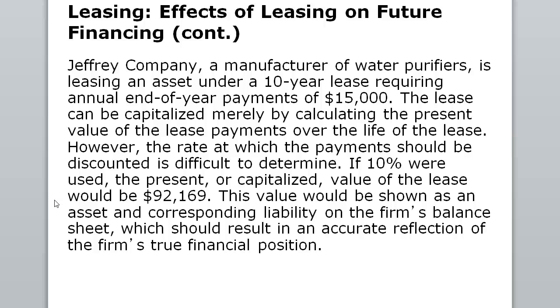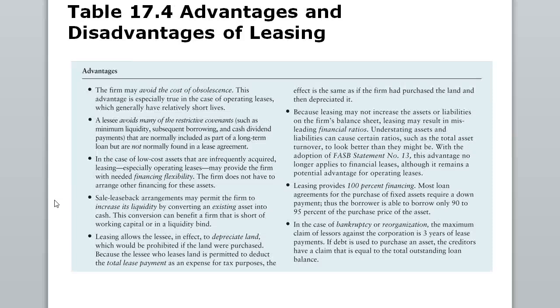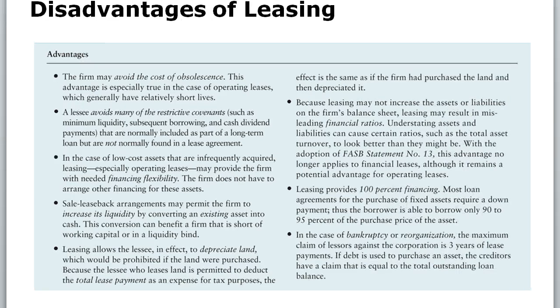So with a financial lease, we want to state that on the balance sheet in both the asset and the liability section. But we have to reflect it accurately, and that's why we would use time value of money. Okay, so in this particular slide, we're going to look at the advantages and disadvantages of leasing. So let me make this a little bit bigger.